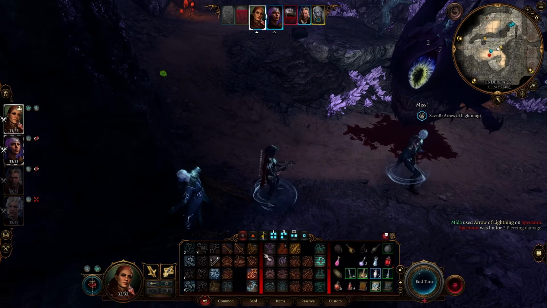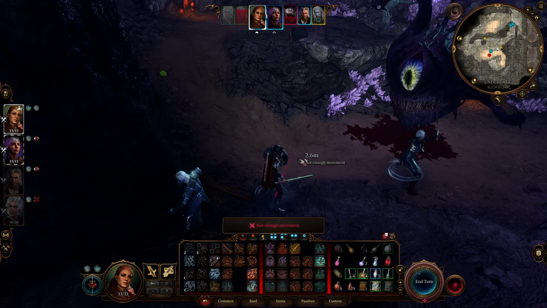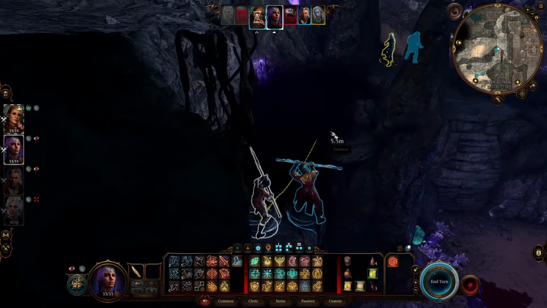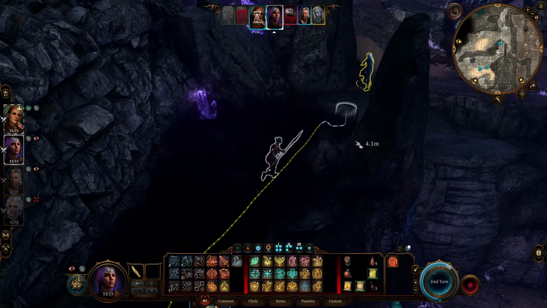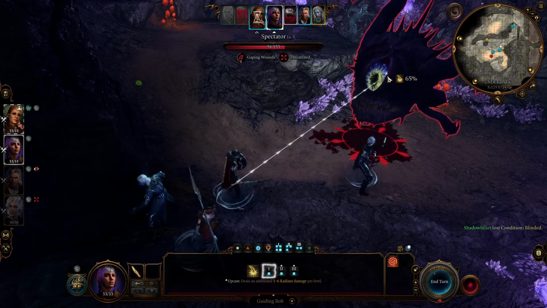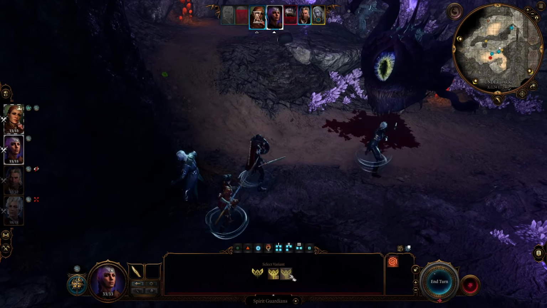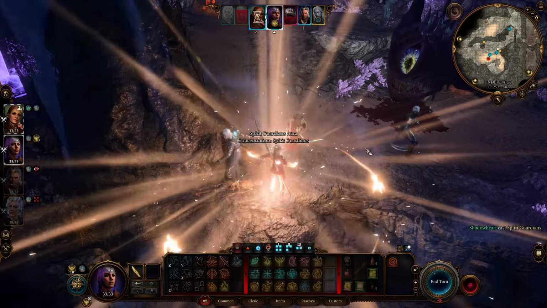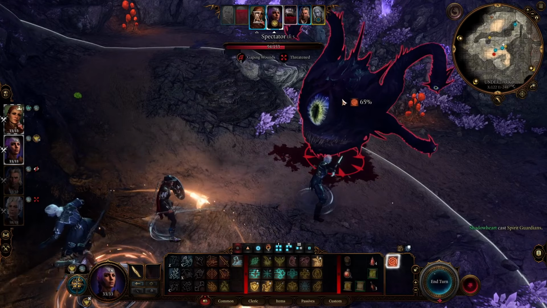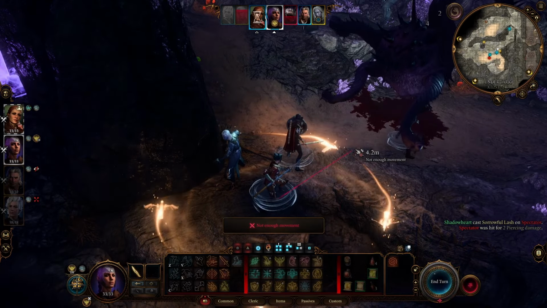Oh, sorry. Whoops. Can we do something else? Not really. No, not really. I'm ready. That's good that you're ready. Going. Then get going. And I definitely want her to have guiding bolt. No. Spirit guardians. Radiant. You can't do anything with your darkness, sir. Let's whip. Awesome.